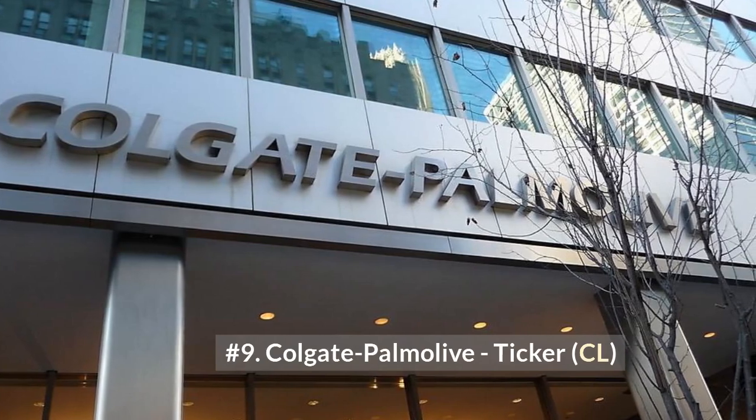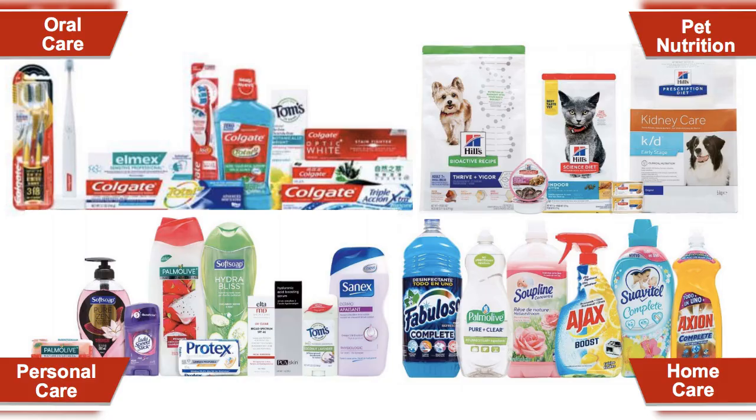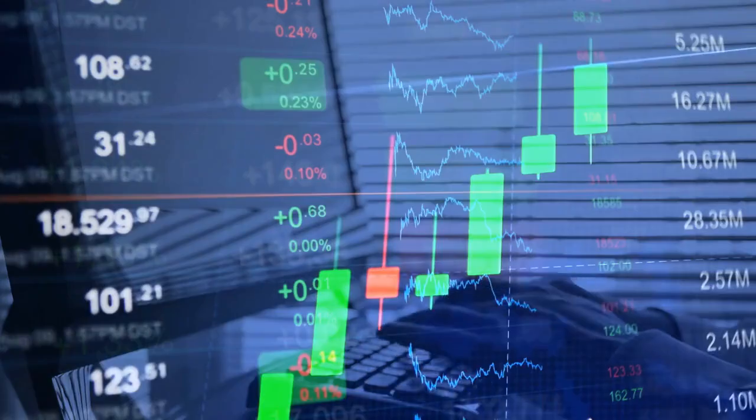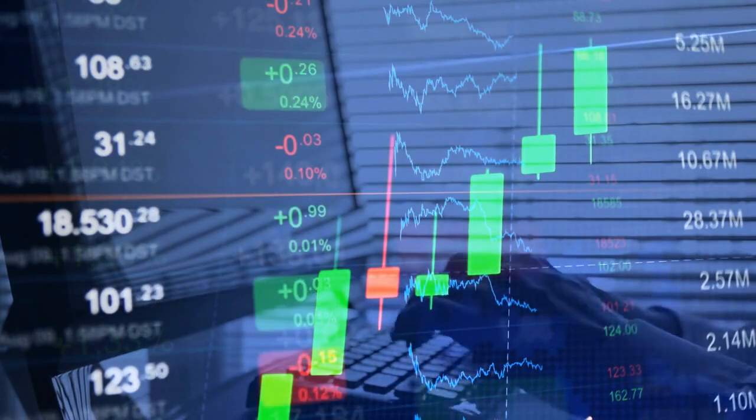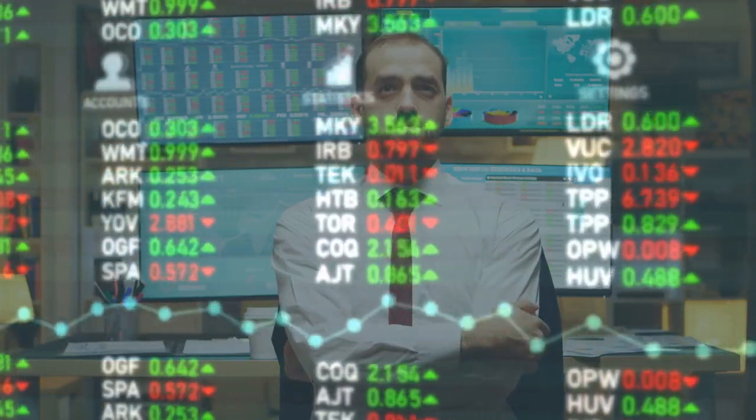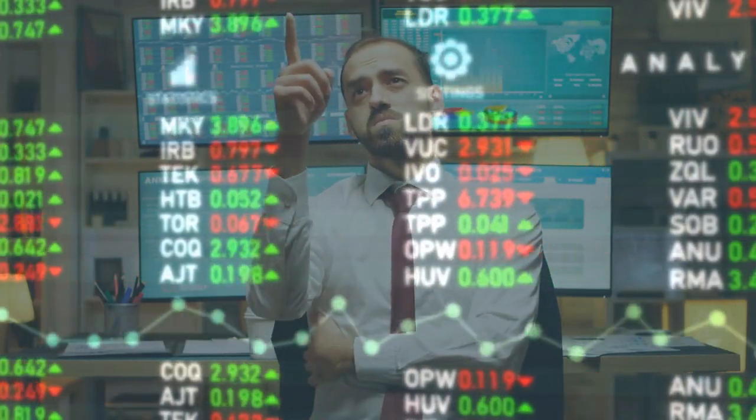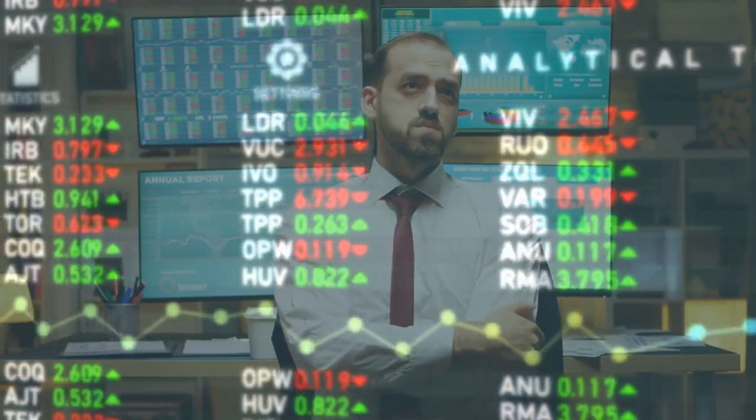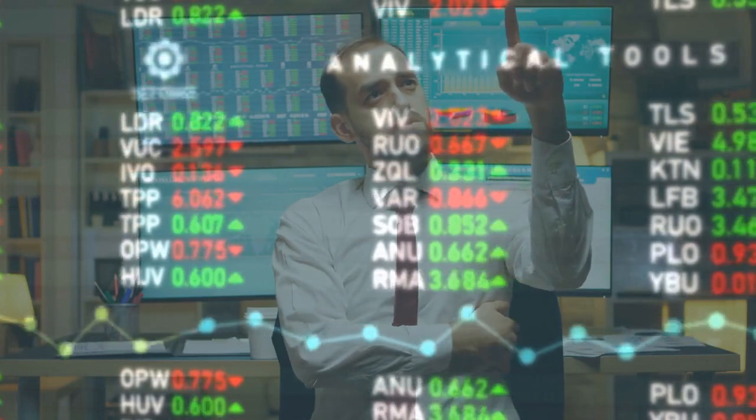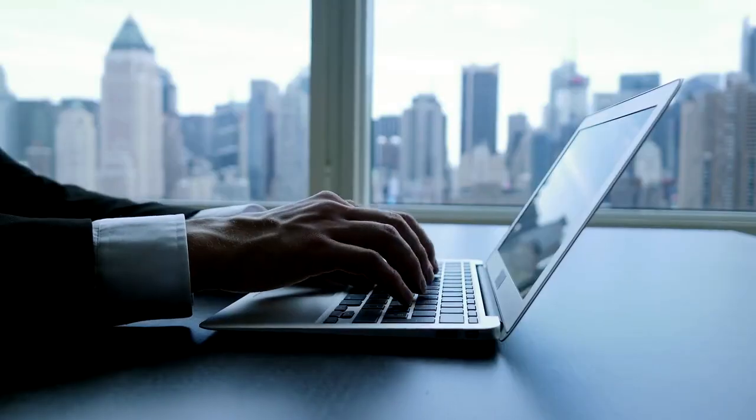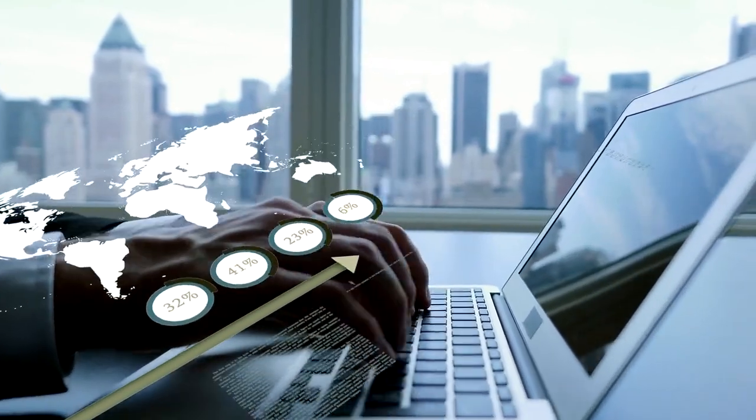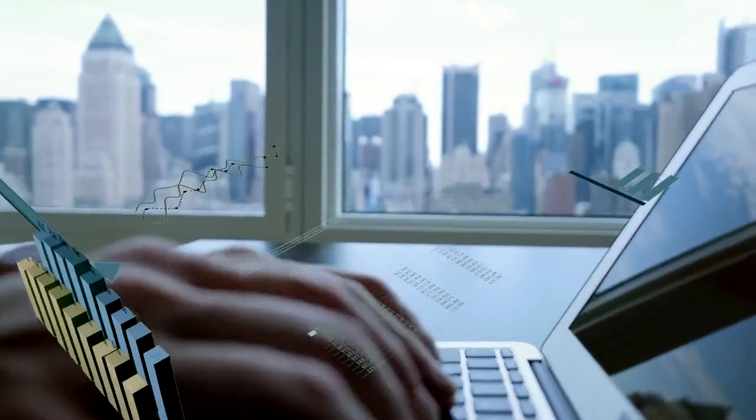Number 9, Colgate-Palmolive, ticker CL. Colgate is a global consumer products giant that first paid a dividend way back in 1895 but began increasing the payout annually in 1963. Best known for its toothpaste and dishwashing liquid, Colgate also owns a portfolio of popular brands such as Speed Stick deodorant, Murphy Oil, Irish Spring Soap, and Ajax Household Cleaner. The consumer goods firm is ready to increase its yearly dividend for the 60th consecutive year. With the stock down sharply in 2023, Colgate is trading at a reasonable 22 times next year's earnings. For those with a long-term investment horizon who don't need the money for bills or an emergency, a spin-off of the Hill's pet nutrition business could be the catalyst that moves the needle on this dividend king. Although the level of inflation isn't anticipated to last for very long, Colgate's prospects for continuing to pay out and increase its dividend each year seem like a strong long-term investment.